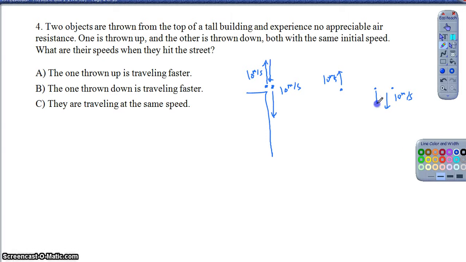And since at that point they're then falling the same distance and hitting the ground in the same amount of time, both of those balls would be traveling at the same speed. So a very important concept, but like I said, we will revisit this concept in class once we cover this material. So I got a little bit ahead of myself.